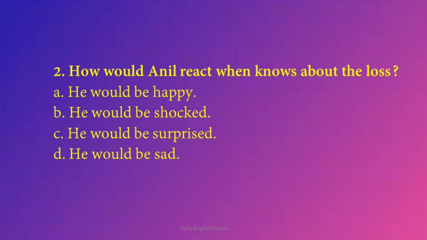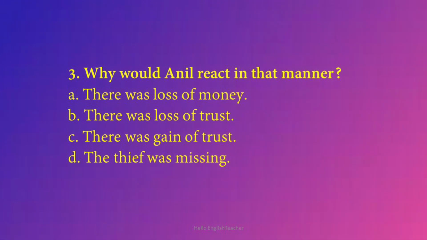So question number 2, how would Anil react when he knows about the loss? He would be happy, he would be shocked, he would be surprised, he would be sad. So we know that Anil would be sad when he knows about the loss of his money. So question number 3, why would Anil react in that manner?